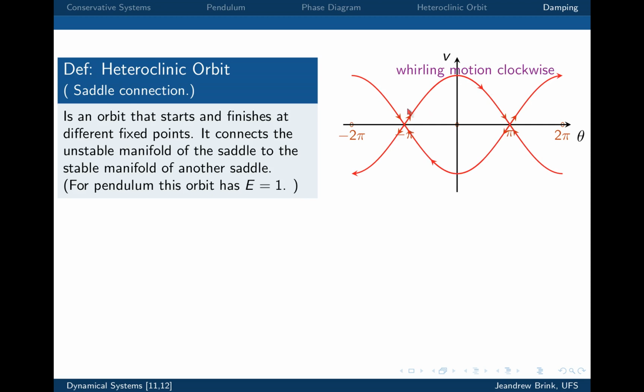Okay, so just to write what I said but didn't write on the previous slide, here you have the whirling motion that's very dangerous for your hand. Here you have the whirling motion in the other, anti-clockwise direction, which is very dangerous for the other hand. And then you have the librations, or some people call them oscillations, in between. And this is generally true. These heteroclinic orbits tend to differentiate two types of solutions almost always when you find them. So often the first thing I actually plot is this orbit, where I have my energy hitting the maximum of the turning points of my potential.